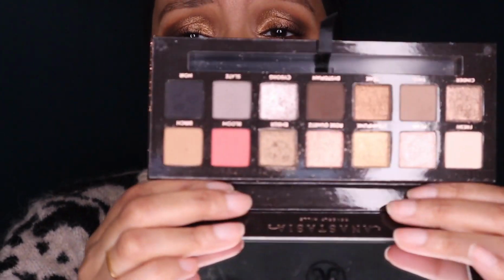This is what happened with Sultry. I talked shit about it after seeing it online, just like I did with Soft Glam. I saw it online and was like, oh my God, so boring. Why do we need this on the market? And then I went to the makeup show and I saw this palette in person and I swatched it. And I said, oh my Lord. What is this beauty? What is this stunner? This palette is so beautiful.